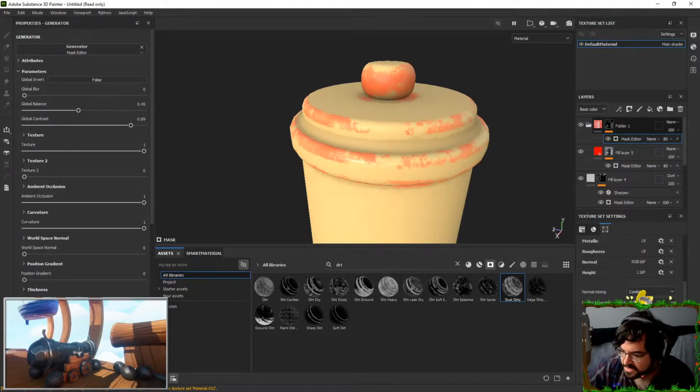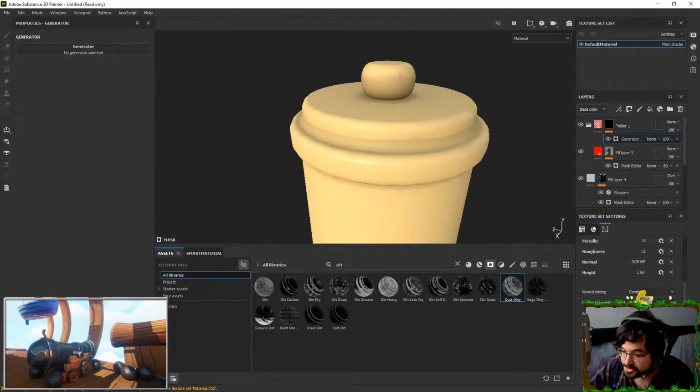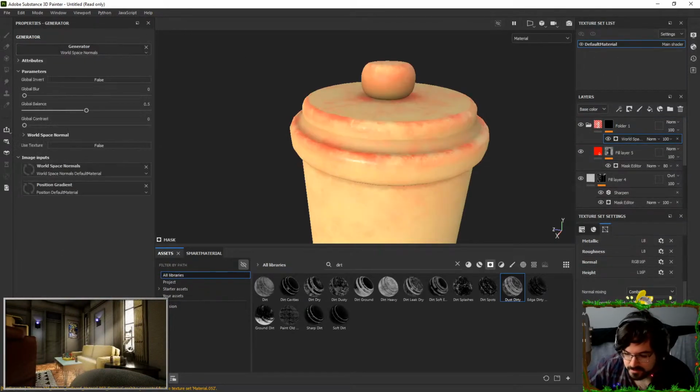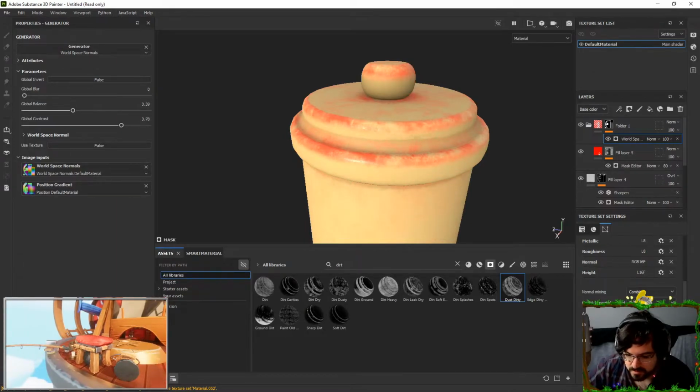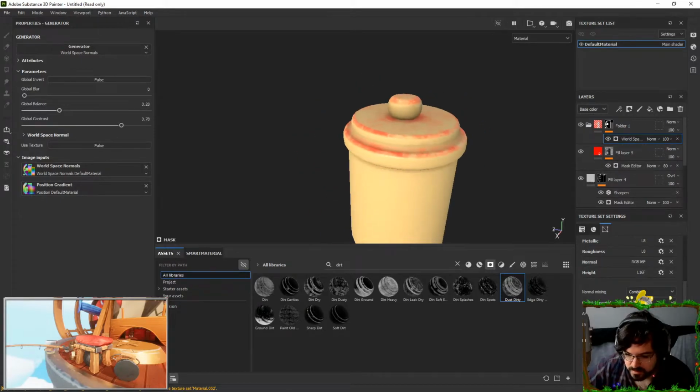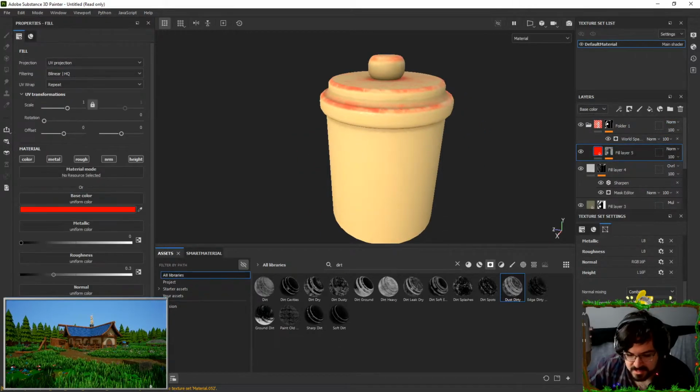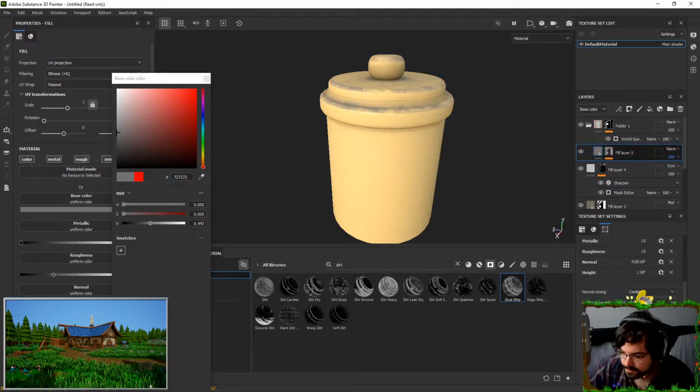Oh, because I'm being an idiot. Generator on this one, world position. There we go. And then this one you want to tighten up, so it just appears on the top sides. And then you want that as a dust, so you want it to be over here.